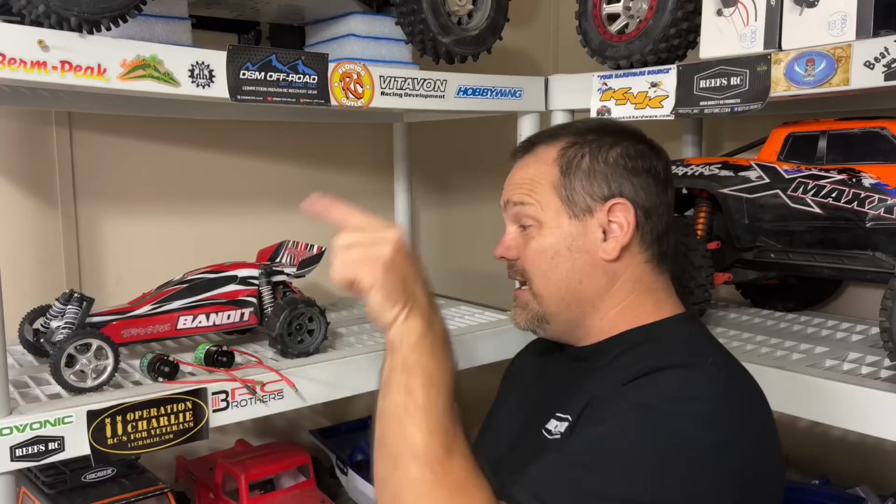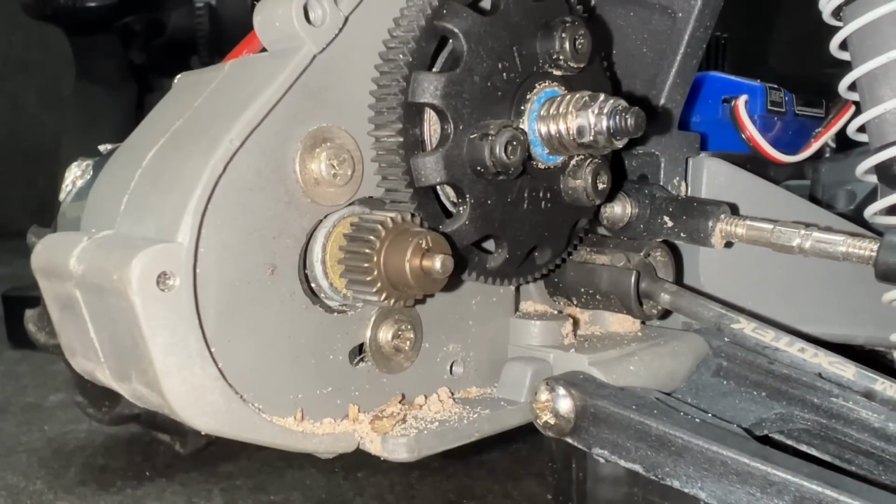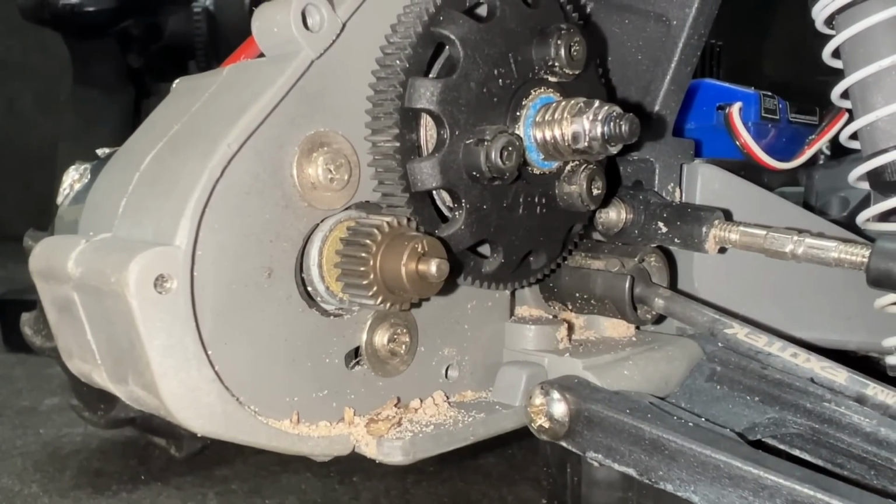Let me go ahead and get the 12 turn in. Yeah, let's start with the big boy. Let's go. As you can see, it's still got the stock pinion gear on, and that's exactly what I'm going to put on with these other 2 motors.